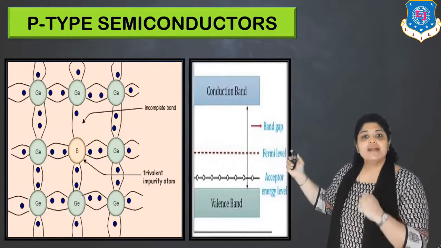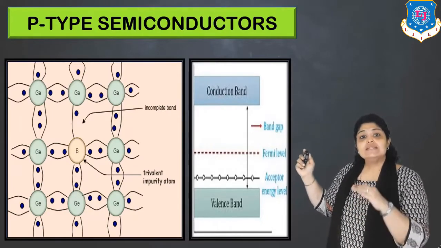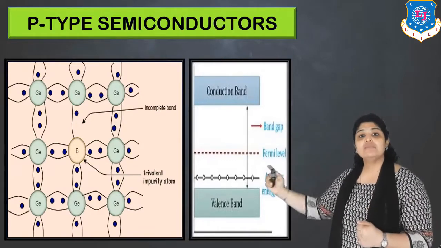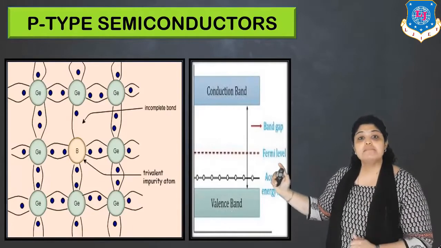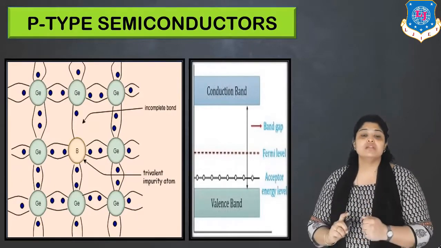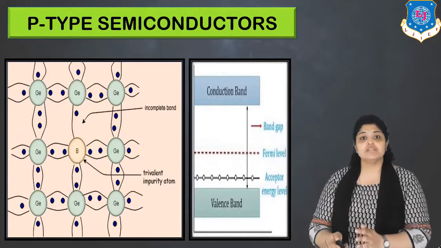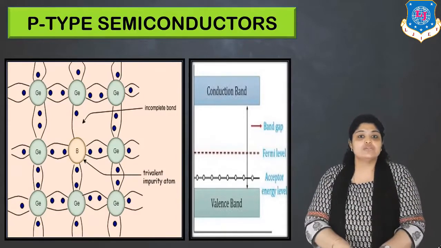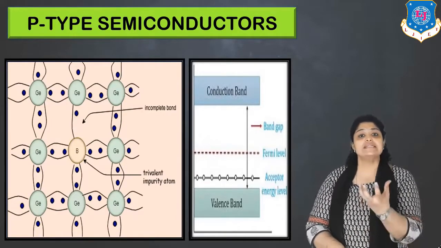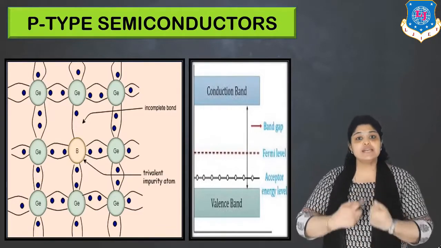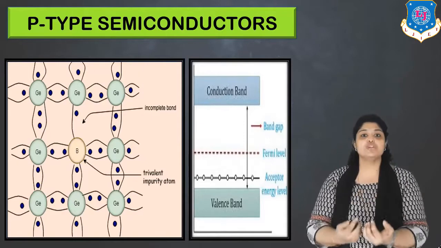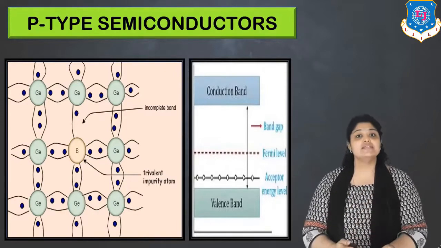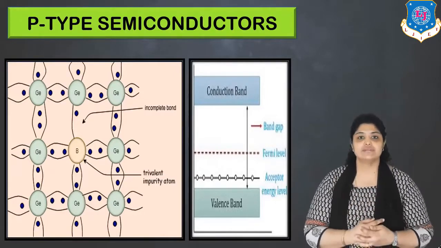So just look at the energy band diagram from the valence band. Now in this diagram, the valence band is of germanium, conduction band is of germanium, and in between them there is an acceptor level shown. This acceptor level is of boron. What does this mean? If you give energy, even at room temperature, an electron from germanium will go to boron because boron already has 1 less electron. And that is the reason boron is also known as acceptor impurity. It accepts an electron from germanium, from the valence band of germanium, and that is the reason a hole is created in the valence band of germanium. And that is the reason we say holes are majority carriers.